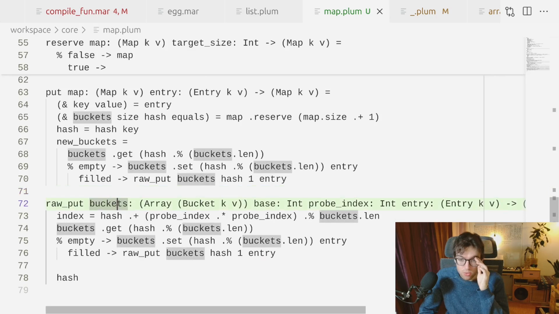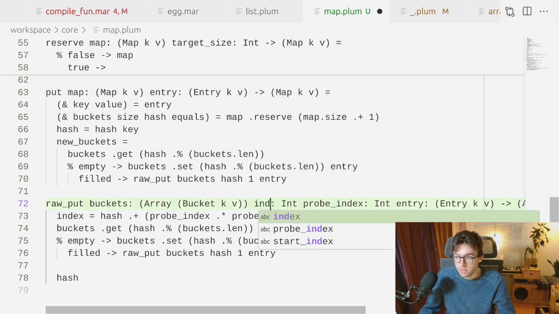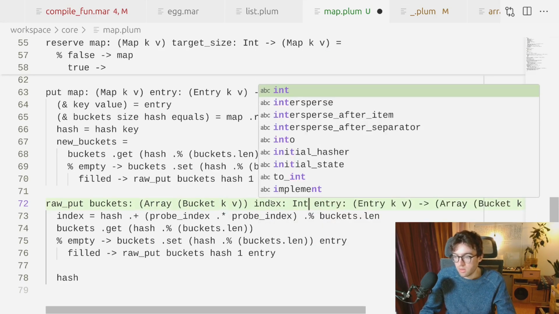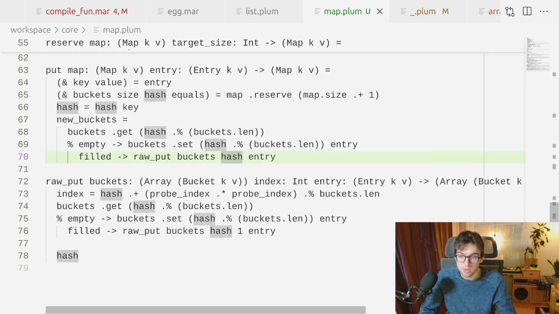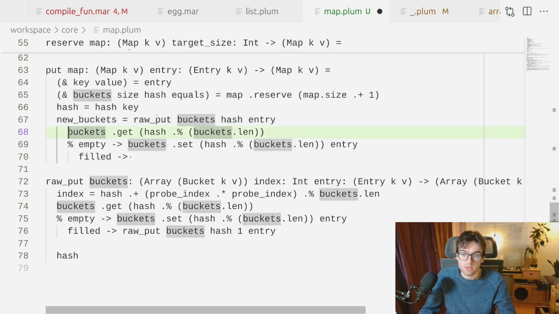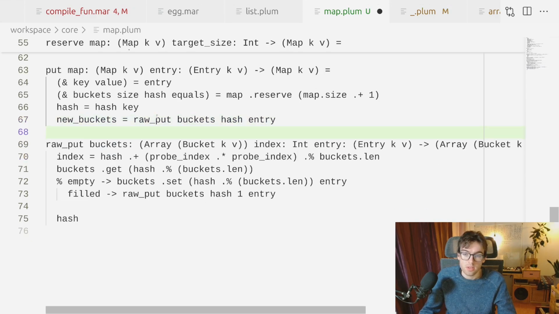Yeah. So we've raw put something in some buckets. This is the index. We don't need this, and we have the entry that we want to put in there. Yeah. So this just tries to put that in the hash, at the hash position, like so.